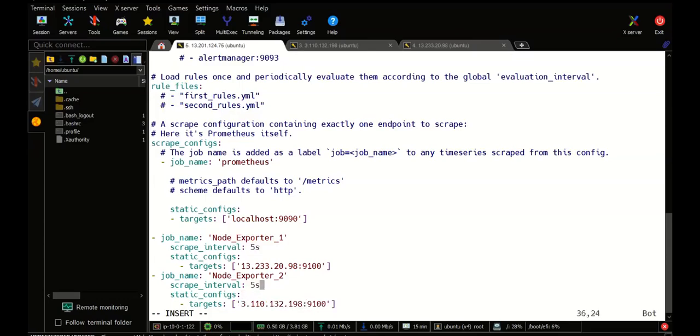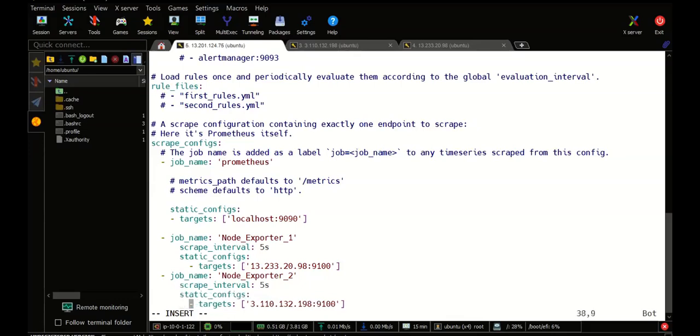I think indentation will be an issue, so let's try to see if we can set the indentation properly. I guess everything is correct now.